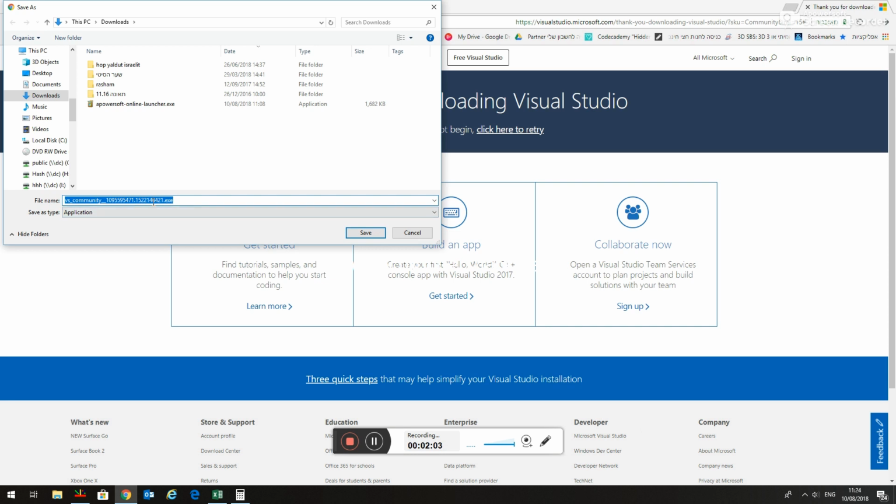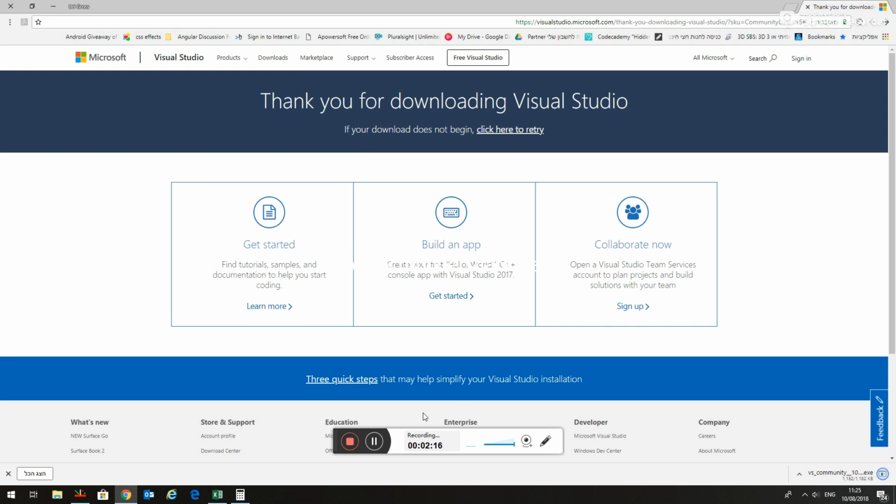And we are now downloading the installer for the Visual Studio. After we downloaded it, we open it.